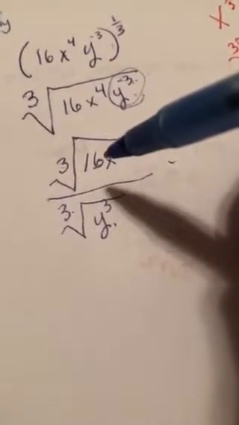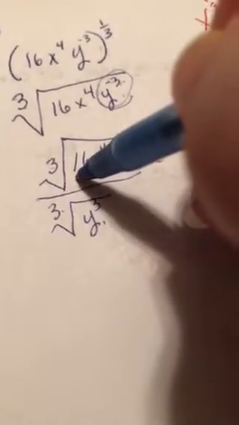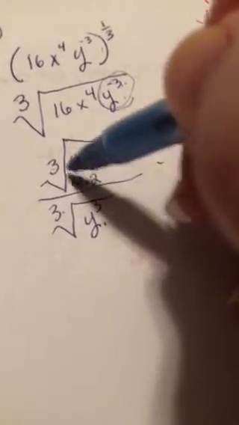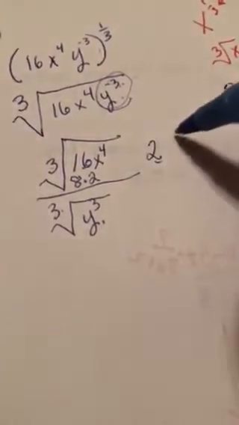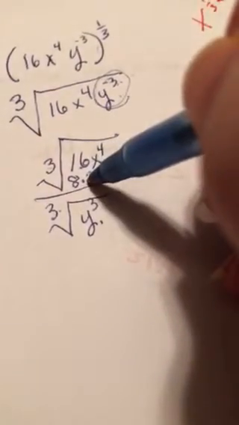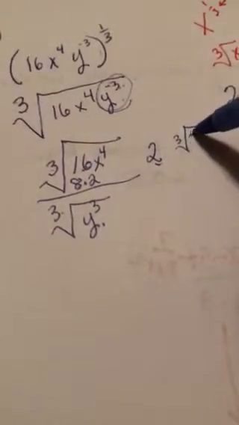And when you look back at that list of common cubes that we made the other day, it turns out that 8 is a common cube. So we'd call this 8 times 2 so that we could solve the cube root of 8, which is 2. And we wouldn't be able to do anything with this 2. The cube root of 8 is 2, but the cube root of 2 we don't know, so it stays inside the radical.